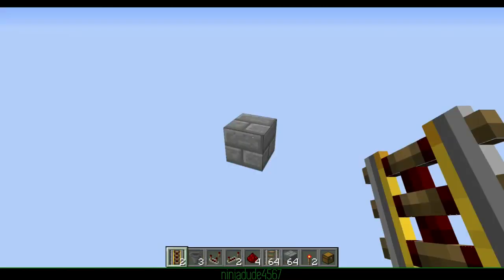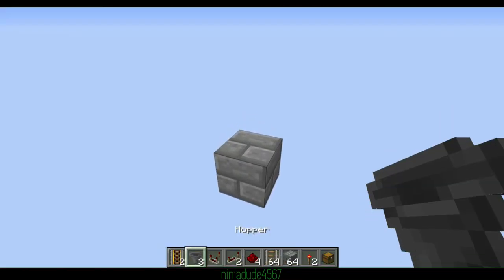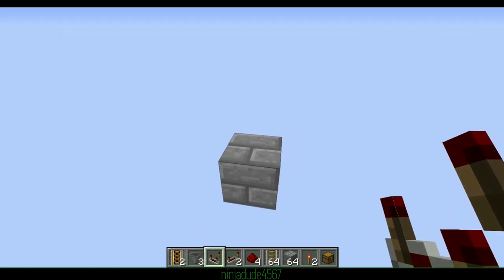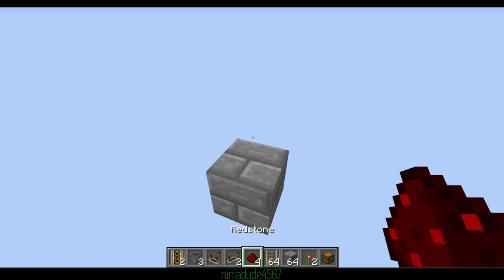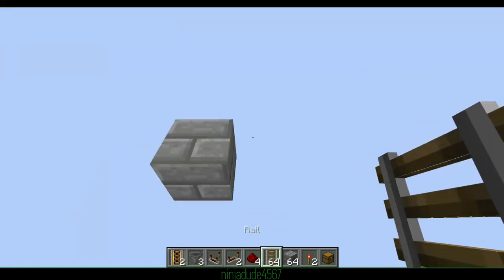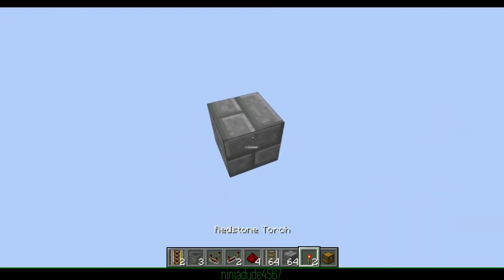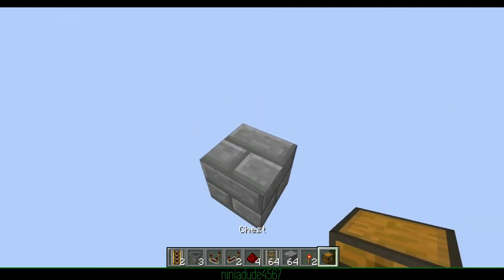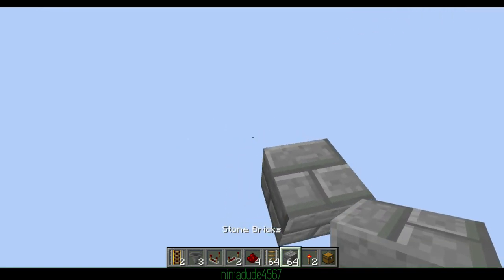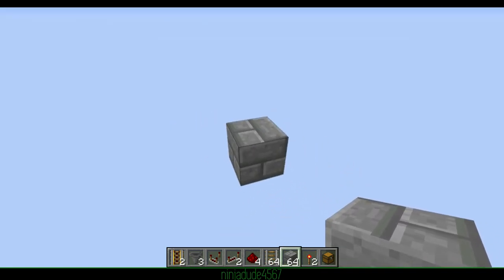So to start building this, you're going to need at least 2 powered rails, 3 hoppers, but in reality you're probably going to need some more. 1 redstone comparator, 2 redstone repeaters, 4 pieces of redstone dust, rails because you're building a track. That's not really part of the build, but some building blocks, 2 redstone torches, and a chest or multiple chests or whatever. It is kind of open to interpretation. I'm just going to show you how to build the basic thing.